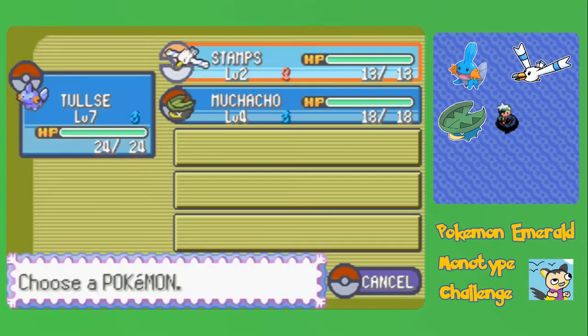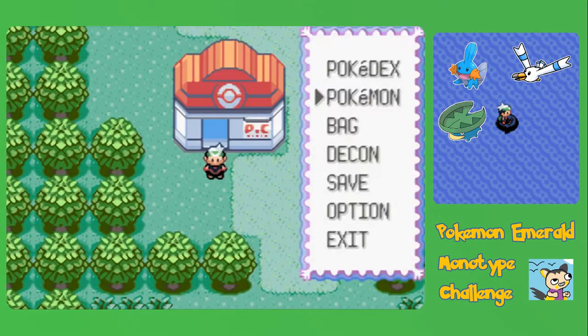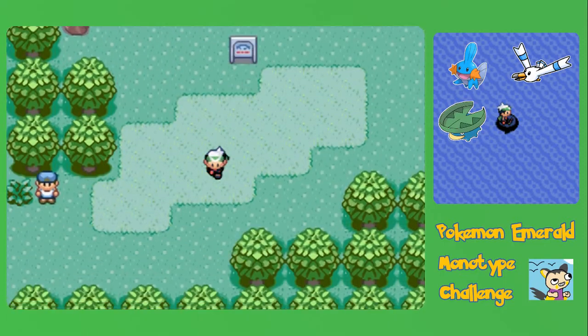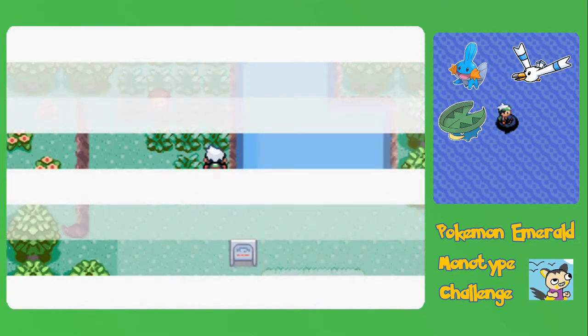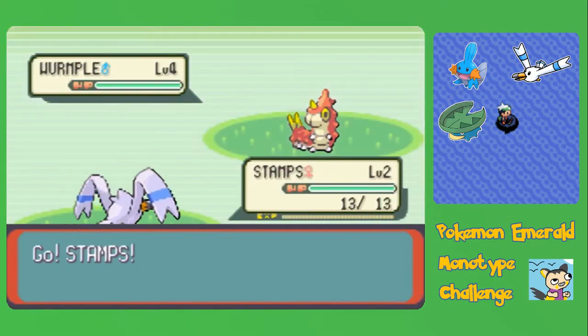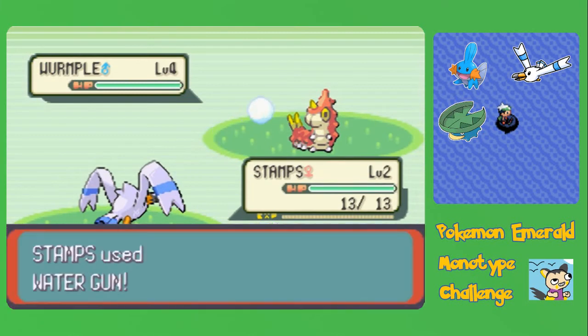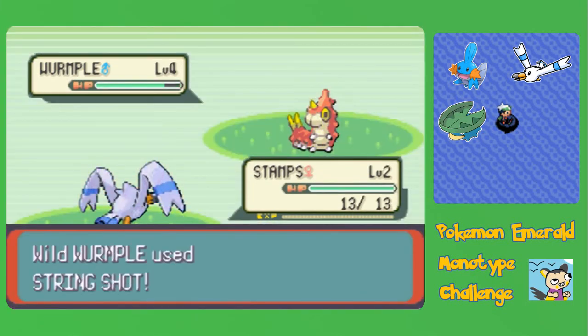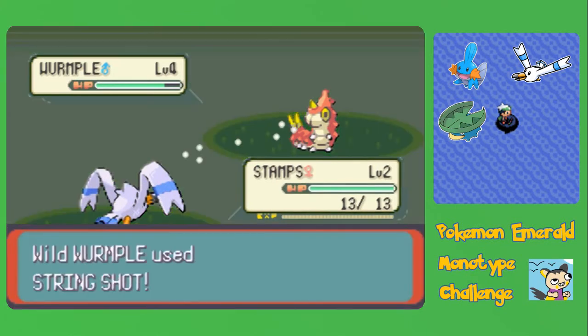So, I suppose we can go ahead and try to do a little bit of training right now. So, let's go into, yeah, I'll save the trainer. We'll go into this grass for now. Here's a Wurmple, level 4. Wurmple's pretty weak, so we might be able to take this out with Water Gun. It'll take some time. Let's see if Stamps can get its first victory.